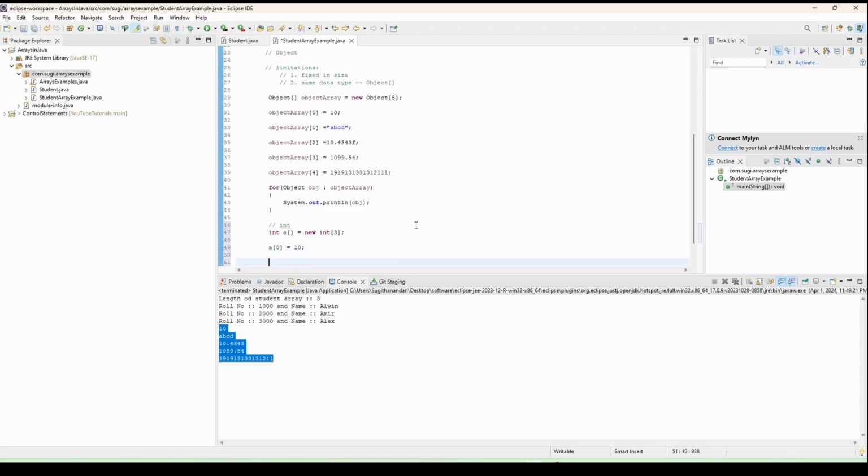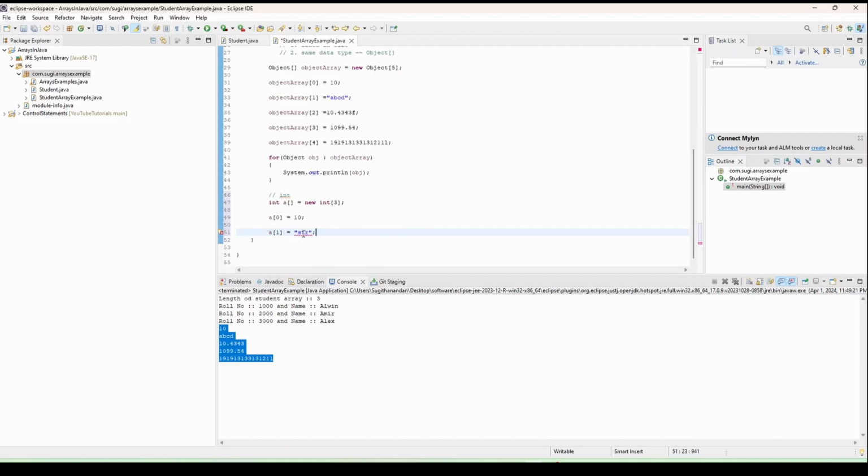It's happily accepting the value. Then I'm going to say a of 1 equal to some different data type value. Then see, it's complaining to us, right? What is the complaint? It's saying type mismatch. You cannot put different types of values into an array.